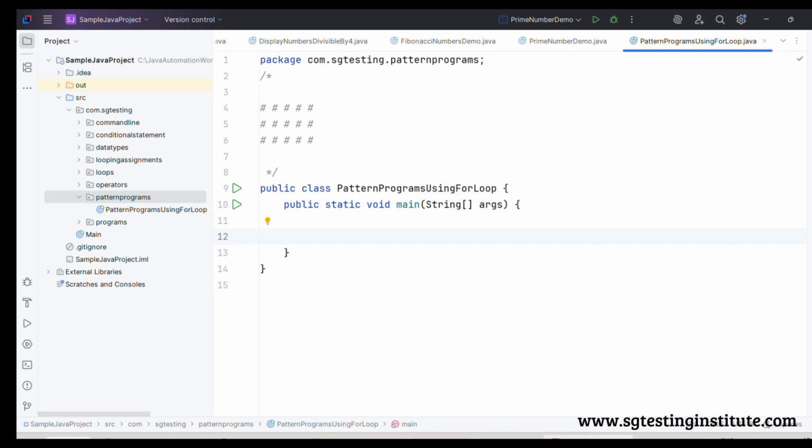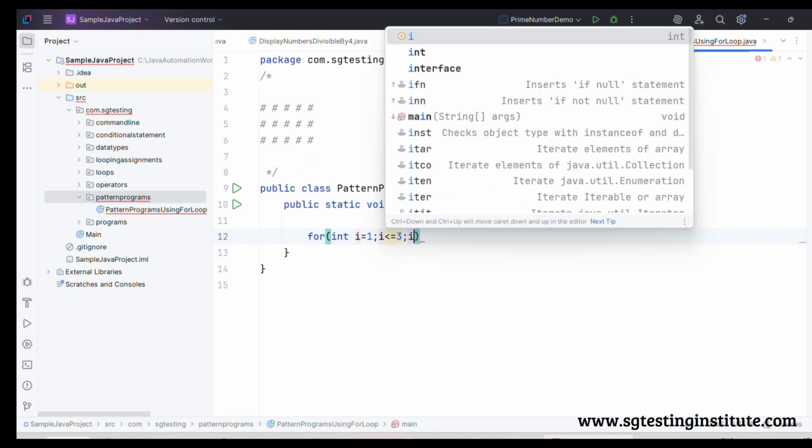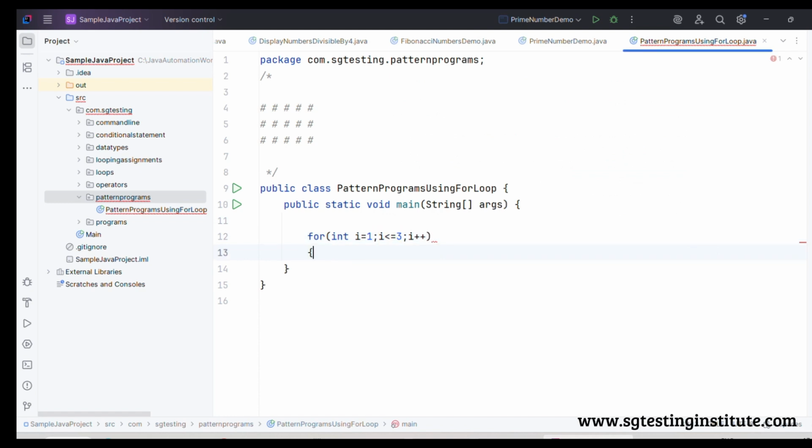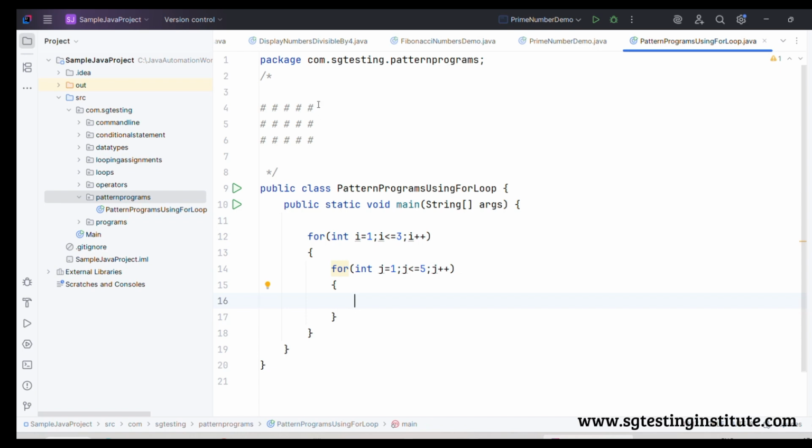As we discussed previously, this pattern contains 3 rows and 5 columns. The rows are controlled by the outer loop: int i equal to 1, i less than or equal to 3, and i plus plus. Since it contains 3 rows, the for loop runs 3 iterations. For the 5 columns, int j equal to 1, j less than or equal to 5, and j plus plus, so our inner loop runs 5 iterations.